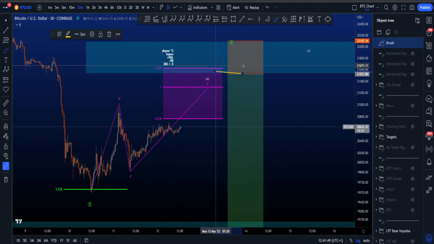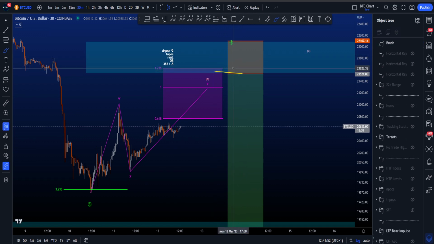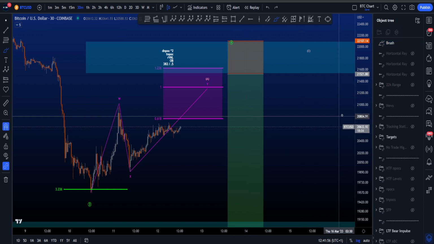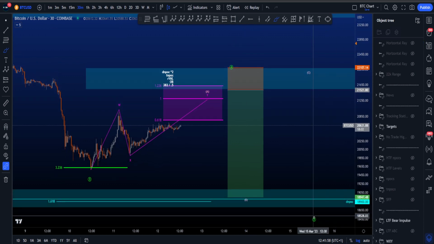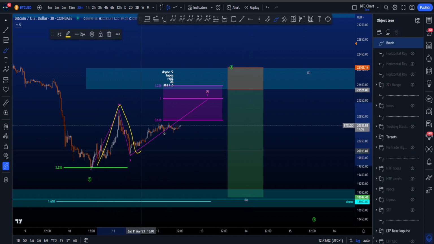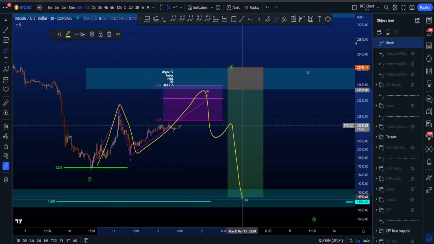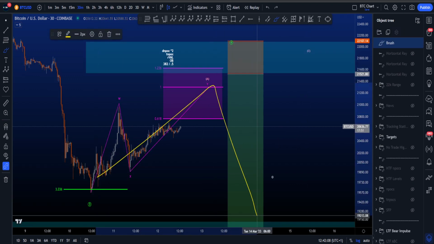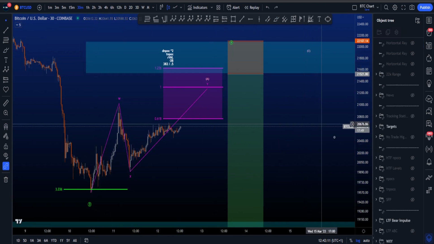But then a potential short can be entering around the target box area, stop loss above somewhere, and eventually trade it to the downside again for either a potential wave 5 or a potential wave B, that this is then a 3 wave move followed by another 3 wave move, and then we get a C, and then we have a bigger A, B, C going on. So that is the second scenario.